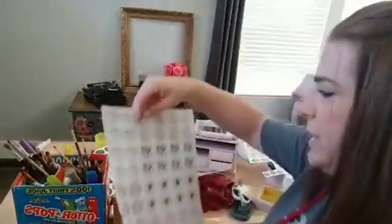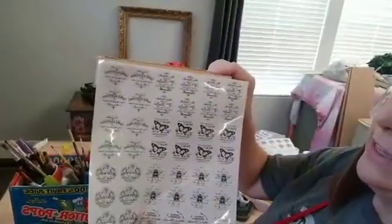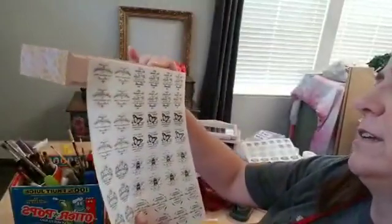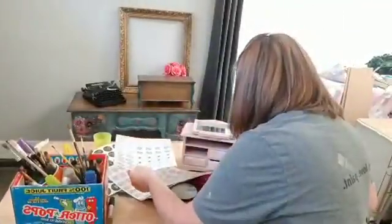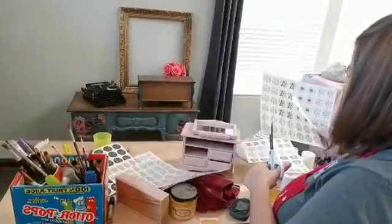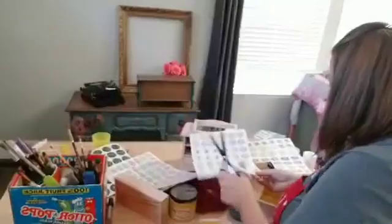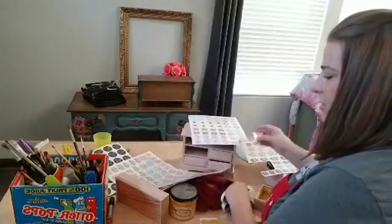If you do these little boxes regularly, I just think these have so much use. So I want to take one of these little script transfers and put it across the front of the top drawer. I'm thinking I like this one here. Where is it? This one here. So I'm just going to cut one of these out, and I'm going to layer this with a stripe detail across the front of the drawer.